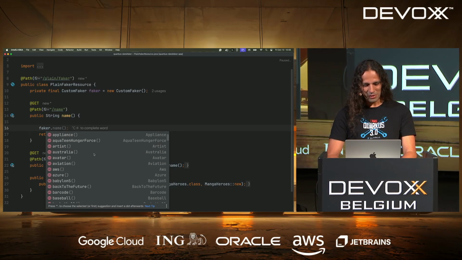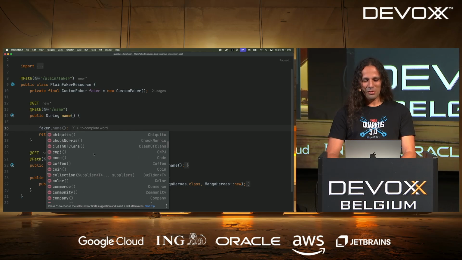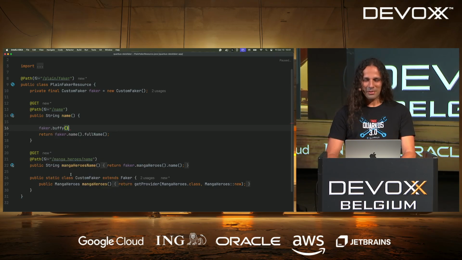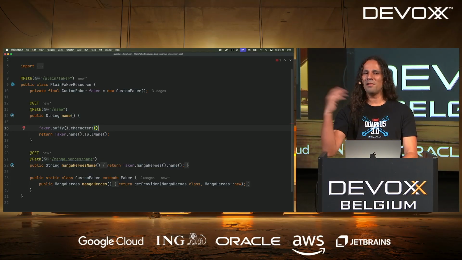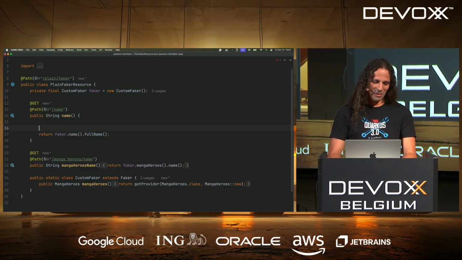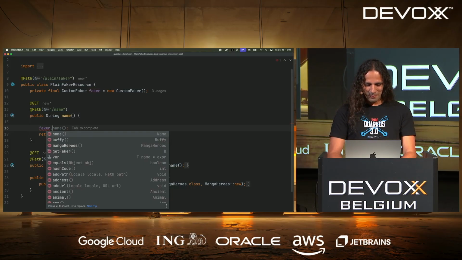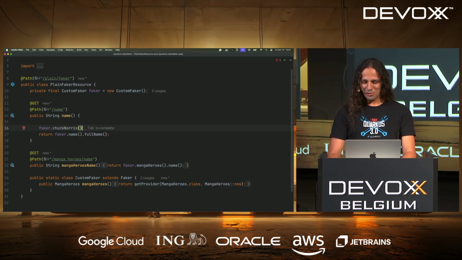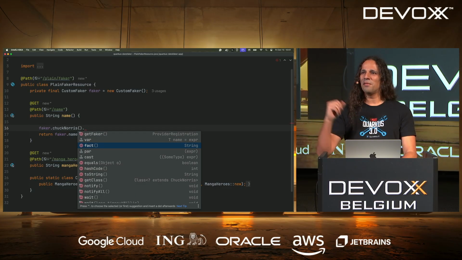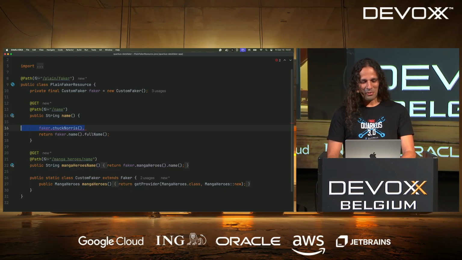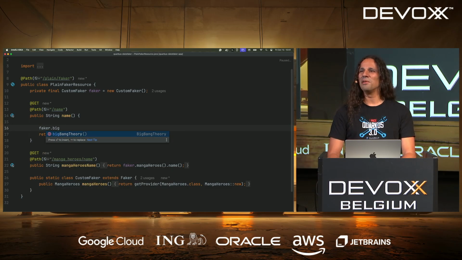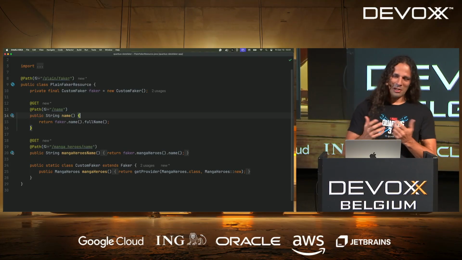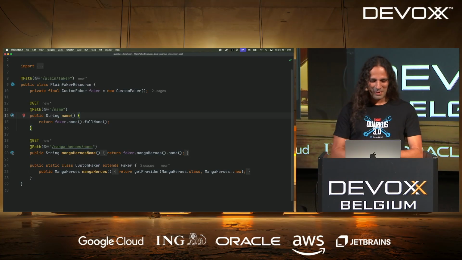So yeah, you have all of these methods that you can use. I'm not sure if you are a Buffy fan, but if you are, you can say Buffy, and then say, hey, give me the characters of Buffy, and it will generate a Buffy character. Or you can say faker dot, let's see, Chuck Norris, of course. And now you say a fact, and then you get a random Chuck Norris fact, right? It's a really cool library. There are a bunch of things that you can pick up from here. Let me say Big Bang Theory, right? So explore it.